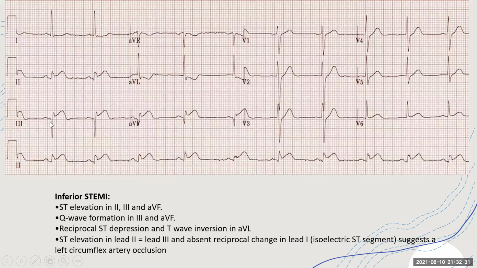So now you are clear with this Q wave. It's getting too low, the R wave is just a little bit, and S is merged with the T. So we can say this is ST elevation, an inferior ST elevation MI. Why are we saying inferior? Because which leads are involved? 2, 3, and AVF are involved. So you will look for this one.